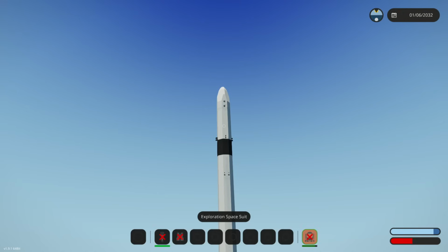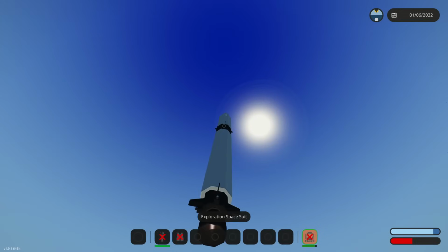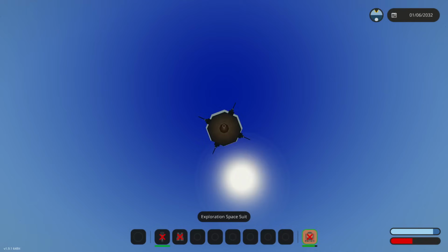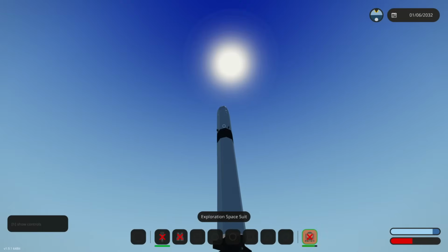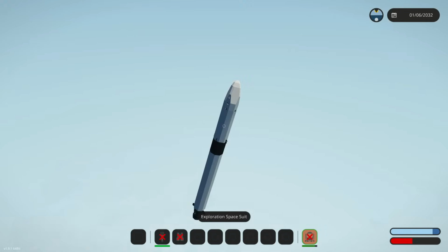Let's keep going. I think our spacesuit is actually being used right now. Yep, we have no oxygen left, so we are dying, which is good because that means we must be getting close. We are still going straight up, as you guys can see. But as soon as it starts bending over to the side too much, we're going to go ahead and detach the stage, and hopefully we'll be able to get that into space. Then we'll just float around in space like a madman. But I think that'll be fine. I think that'll be a-okay. We're almost there. Come on. Alright, it's starting to fall over. Let's go ahead and detach.